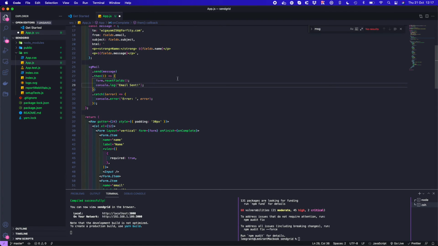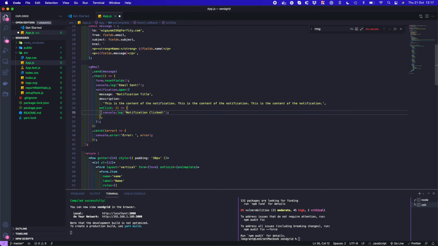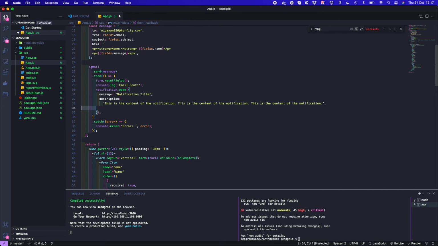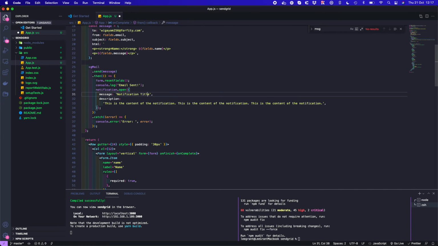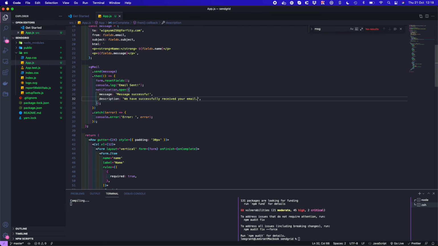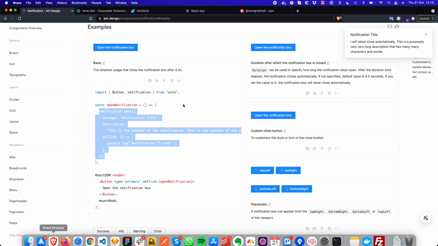We can add this down here as well, so I don't really want an on-click. Message successful, quite a sort of standard message. We successfully received your email.